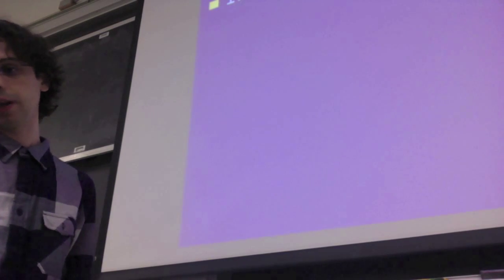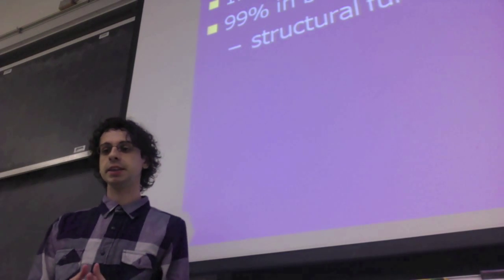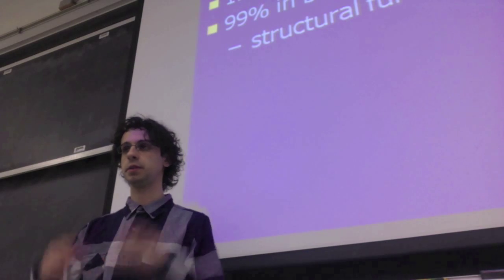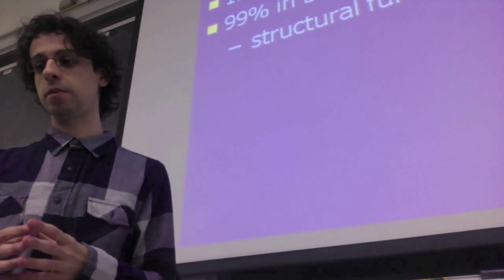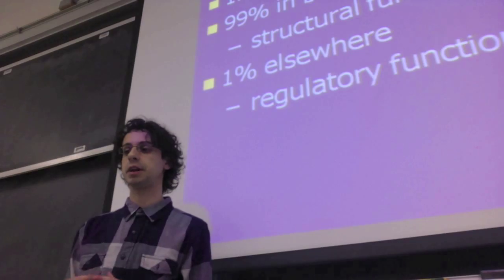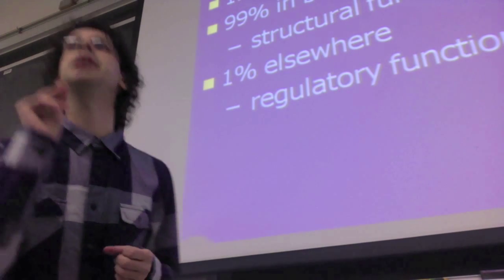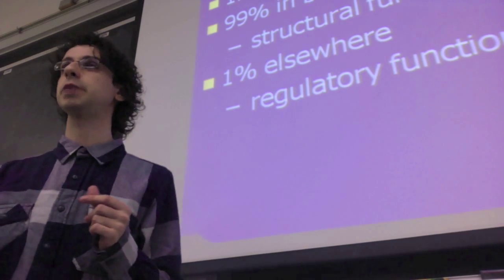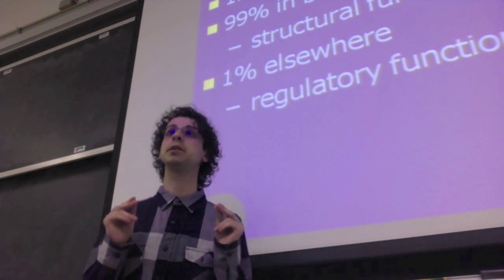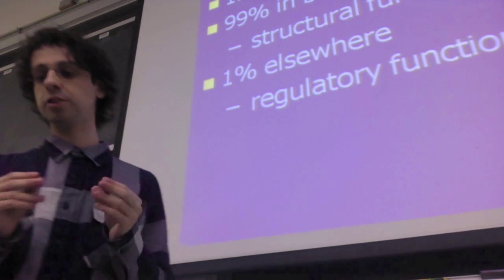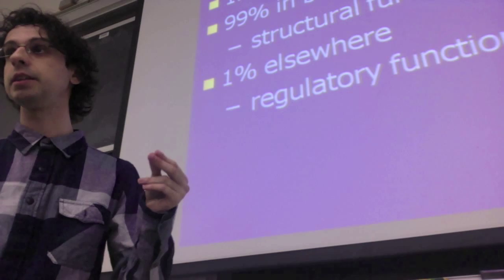We have about 1,200 grams of calcium in our body. Ninety-nine percent is in our bones and teeth with structural functions, strengthening the protein matrix of our bones. The remaining 1% is mostly in our bloodstream and outside cells. Inside our cells we have tiny, tiny amounts, but it is very powerful — acting like dynamite. If strictly controlled it can do powerful things, but if it goes out of control it's dangerous, which is why calcium is very strictly regulated inside our cells.